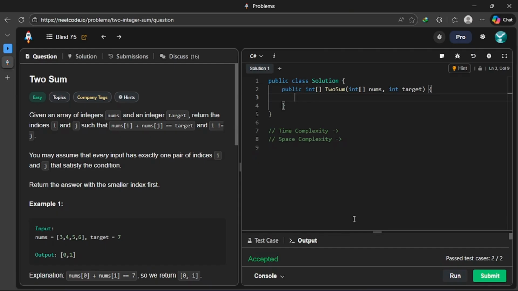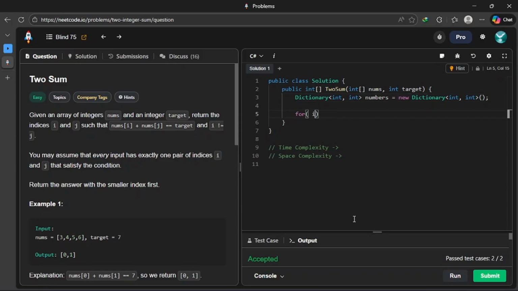Alright, so let's implement the dictionary approach. So basically the solution with the dictionary approach. Let's just call the dictionary numbers, right? And basically it's going to keep the elements in the array with their corresponding indices. Then let's create our loop.